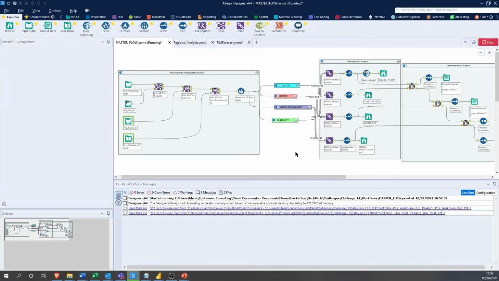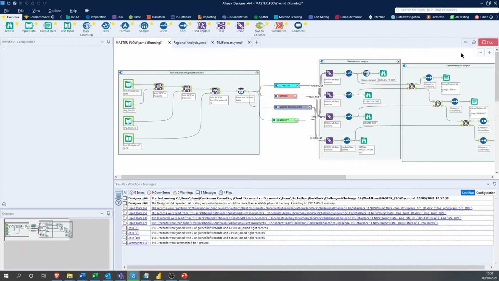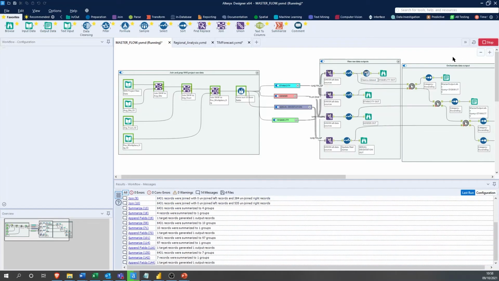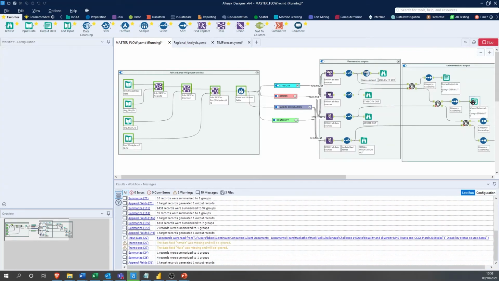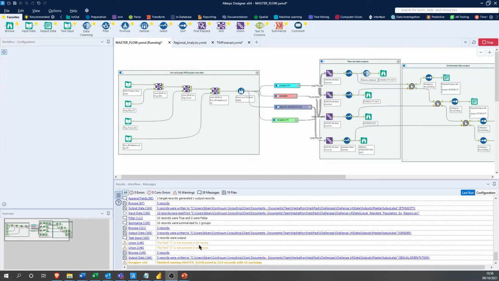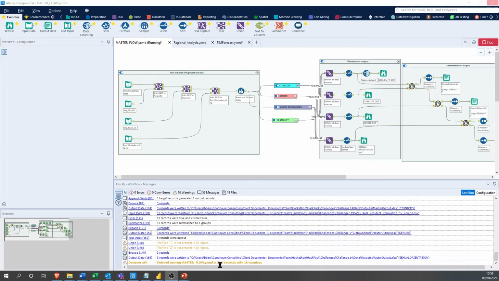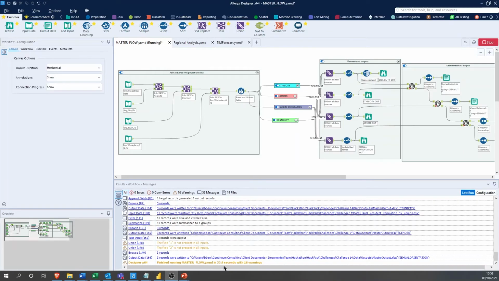And if you want to run this analysis again on different data sources, a different view of the data, then all you have to do is change these inputs here on the left hand side and then click play once again, and you get the exact same answers out the other end, but for the different data set that you provide. Easy as that. And as we can see here, we've performed this analysis in as little as 33.9 seconds.